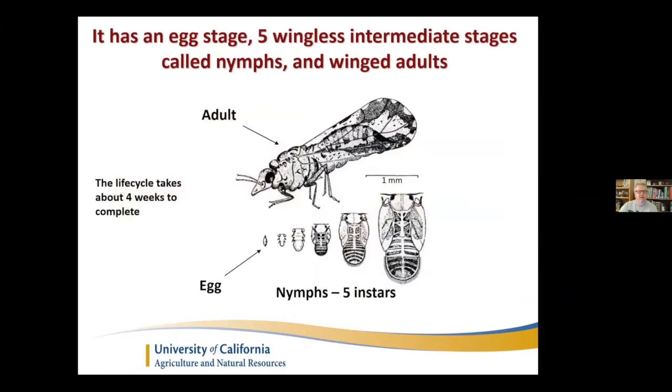Here's a diagram of it. The eggs are only about a third or a quarter of a millimeter. They're really tiny. Then they hatch. They go through five nymphal stages before they become adult. It takes between 2 and 7 weeks to go from an egg to an adult, depending on the temperature. All insects, their rate of development is temperature dependent.